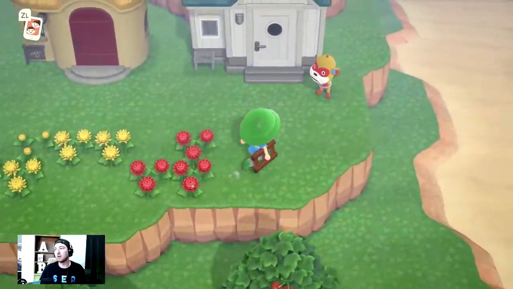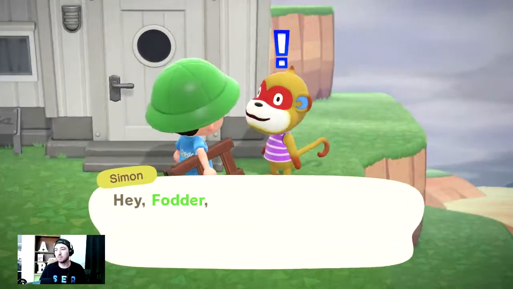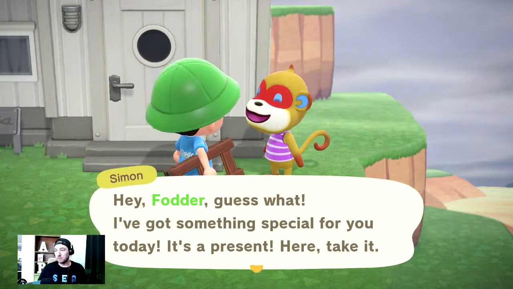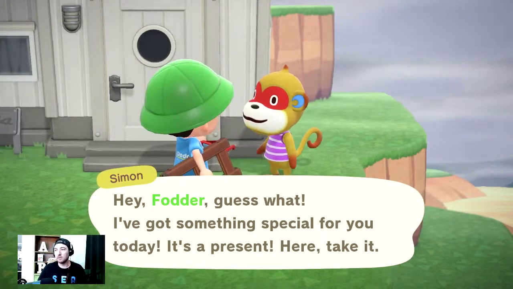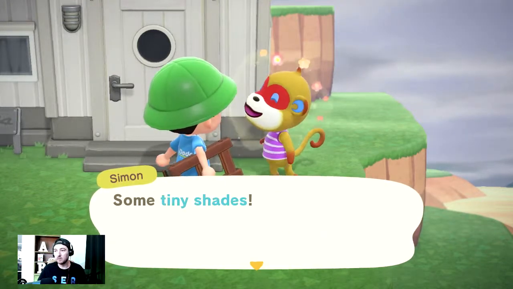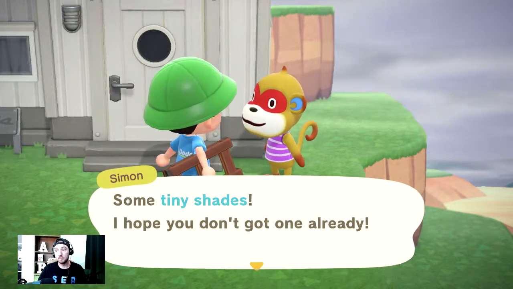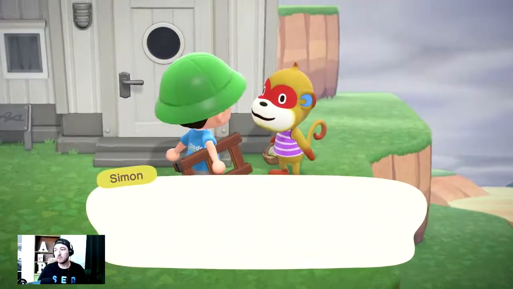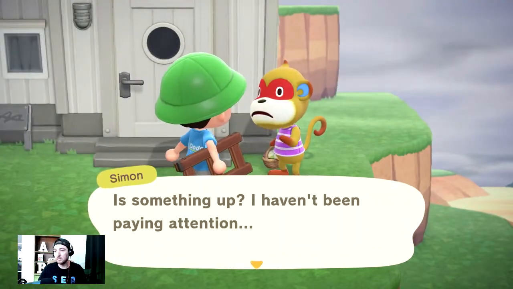Oh no, what's Simon upset about? Hey, Fodder, guess what? I've got something special for you today. It's a present. Here, take it. Ooh, I got some glasses. I hope they're good. Some tiny shades. Hope we don't got one already. Should I give Simon something up? I haven't been paying attention. Simon, really?